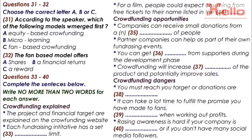For companies that already have a significant fan base, crowdfunding offers a fantastic opportunity to raise money quickly from a large number of people, each of whom donates just a small amount of money. Compare this to the time and effort that would be needed to sell your idea to investors or your bank manager, particularly in an age when raising finance can be difficult. The company may also have links with partner companies or organizations that run fundraising events. In this case, you can significantly increase participation by working with these organizations to promote your crowdfunding project.